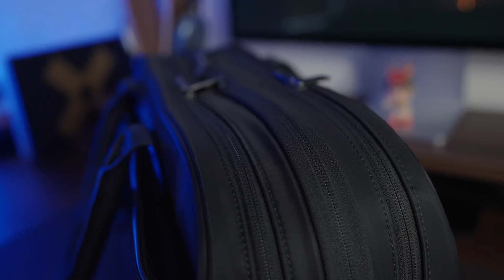All right, so we talked about the build materials, we talked about the organization and the functionality. Now let's talk about the size. That is, again, one of the top 3 factors that makes this bag really good and easy to travel with. It hits a bit of a sweet spot, right? It's about 24 liters of overall storage. Again, you saw how it's broken up and how it's organized, so it's 24 really effective liters.